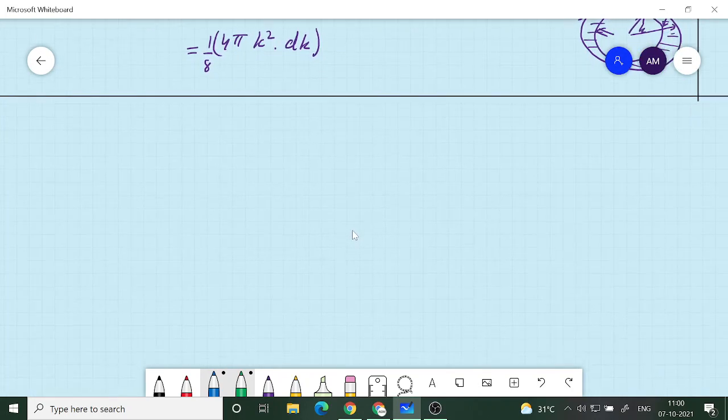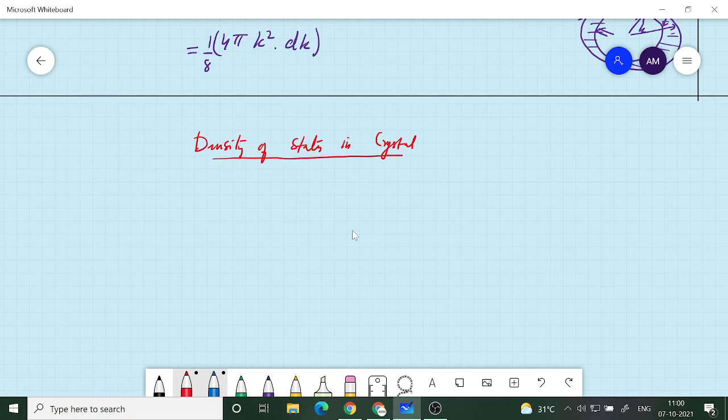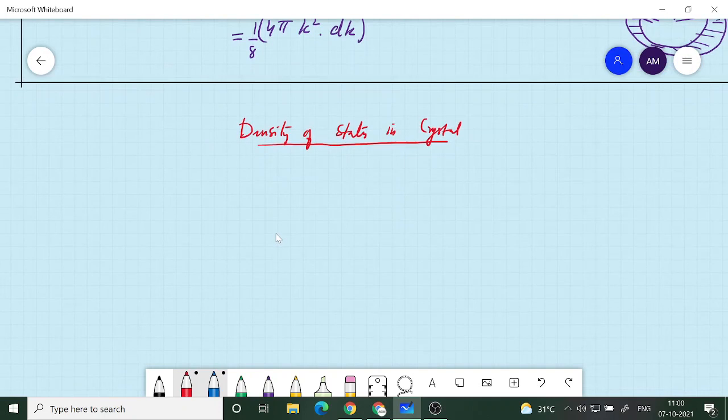So density of states in a crystal. When you talk about a crystal, we know the energy bands. When you introduce the periodic potential, we have the band formation that we talked about. Now to find the density of states, we ask what are the allowed values of K. K takes discrete values for a free electron, or rather a particle in a box, electron in a box. In that case, we have seen the density of states is proportional to square root of E.